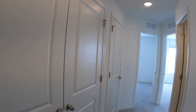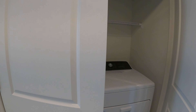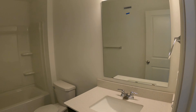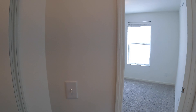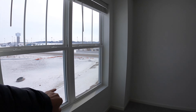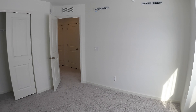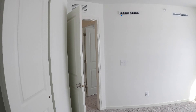Now heading down this way, we've got two more bedrooms. Right here we also have the washer and dryer with a little storage rack up above — those are included with the rental. Over here we have the shared bathroom, making four bathrooms total, with a sink vanity, toilet, and tub shower. We have a common linen closet. Here's the first bedroom — it has a little bump out for some extra character and room, plus a closet with a sliding door. And then lastly, the other bedroom.